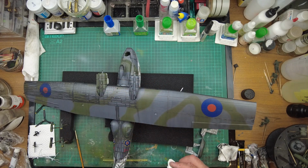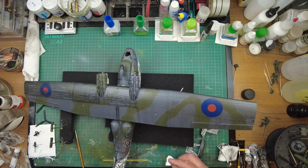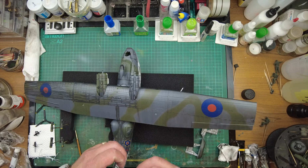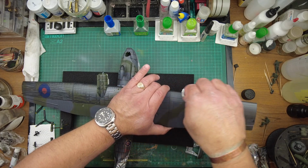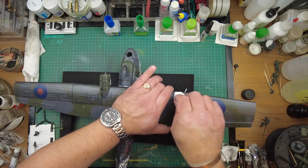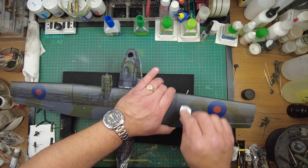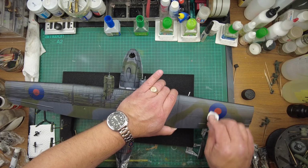To get any streaks going back over the wing as they would normally do when in flight. When not in flight, they tend to run down over the surface, or if there's a little bit of oil cannon or whatnot, they may puddle on the surface. So you could come in and stipple, which we might do.